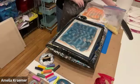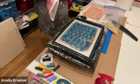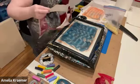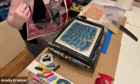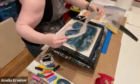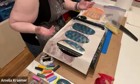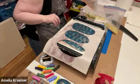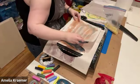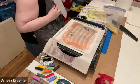Okay, so stencils you can cut out of newsprint, because like we said, with newsprint the wax doesn't absorb into it. So it's the cheapest and easiest way. Technically you can use Stencil Girl stencils, but I would just use these because they're available. That's my preference. And I'm also making shapes that are unique to me. Okay, so you put that down.